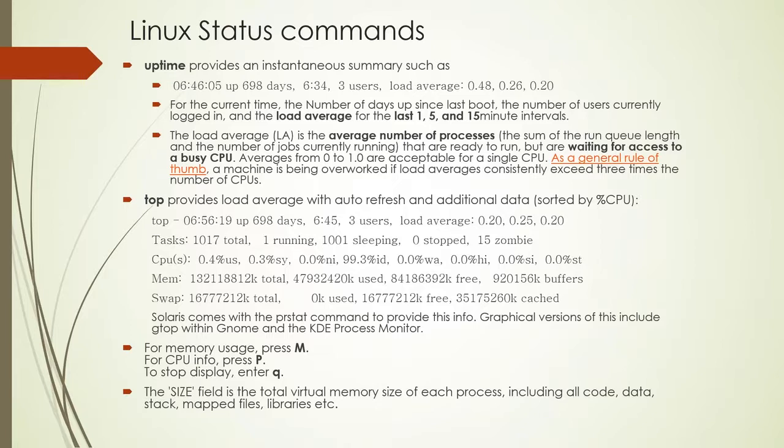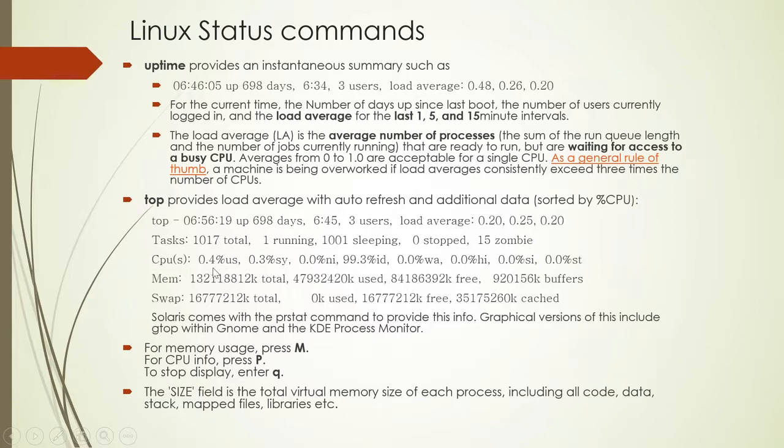So I've just pasted a screenshot from one of my Linux boxes from the office. So you can see the top command is giving load averages. Again, this is the last 1 minute, 5 minutes, and 15 minutes intervals. Okay, so you can see that there are different tasks, total 1017. On a few of the servers, it is defined as processes, and one is running, the rest are sleeping, some stopped, 15 zombie. So we will understand what are these different terminologies. So what is a zombie process, what is running, what is sleeping, right?